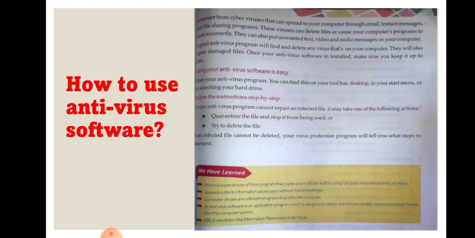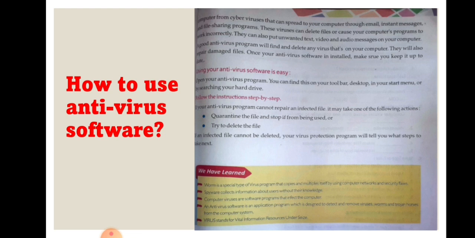Now, if your antivirus program cannot repair an infected file, it may take one of the following actions: quarantine the file and stop it from being used, or try to delete the file. Eventually, you need to delete a file that is not really working and that even the antivirus software cannot remove. If an infected file cannot be deleted, your virus protection program will tell you what steps to take next. So that's how we need to do it.